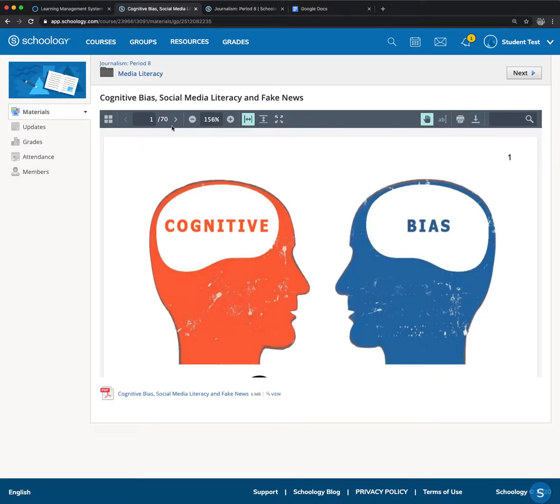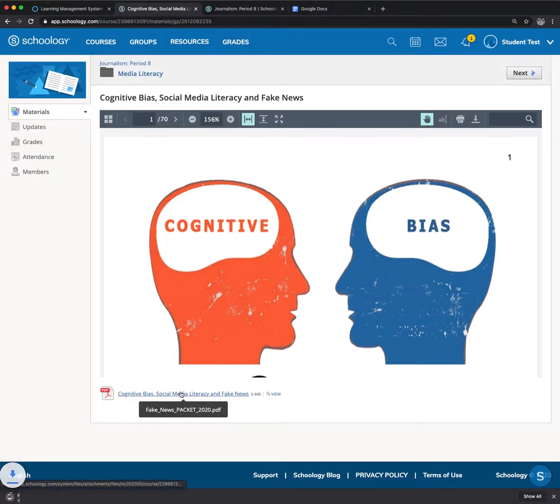This document, which is ridiculously long, it's 70 pages. You can access it without having to access the internet all the time just by clicking on this button down here. On the computer, it'll download it. On a tablet, on a Chromebook, it'll download it, and you can keep it in a place where you can access it so you don't have to access the internet every time you want to do some journalism work.